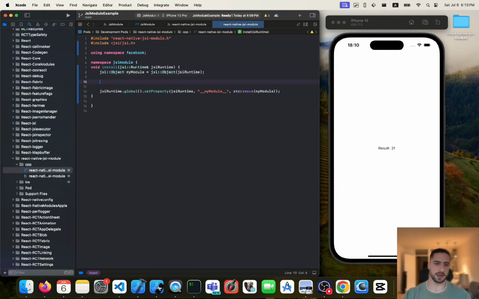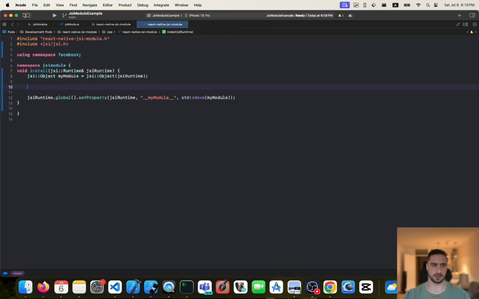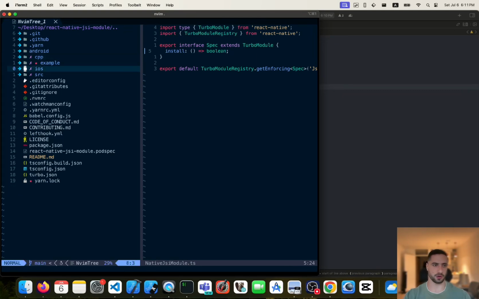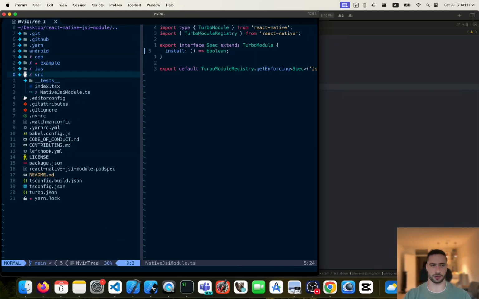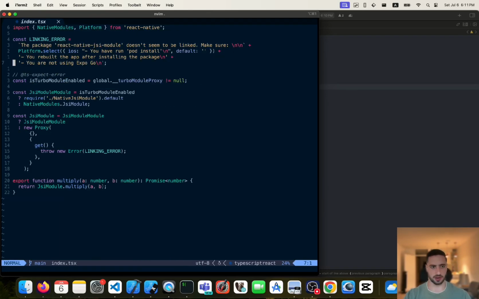Now we need to, let me check my notes here. Yeah, now we need to define our functions. Let me increase the font size in case that was not very clear. What we're going to do now is start to actually define the functions, and let's write them down so you know what we're going to do. Let's go into the source of the module and then into index.ts. Let's clear out this multiply because we will no longer use that.